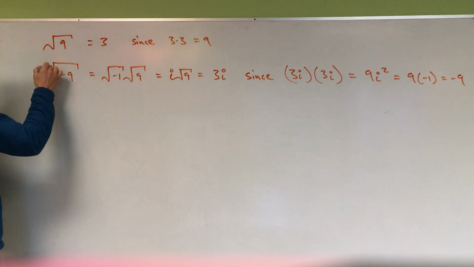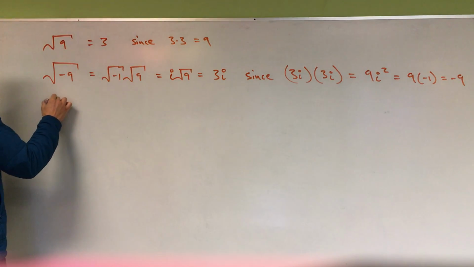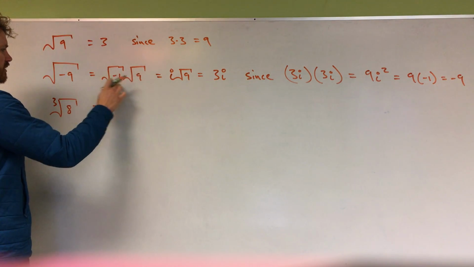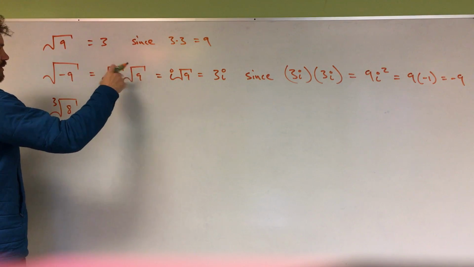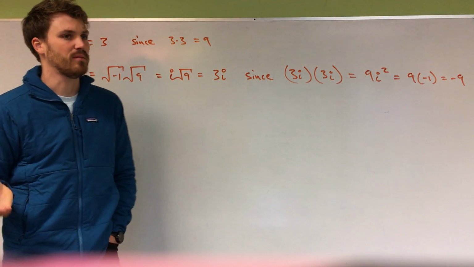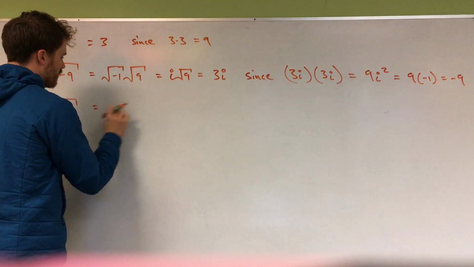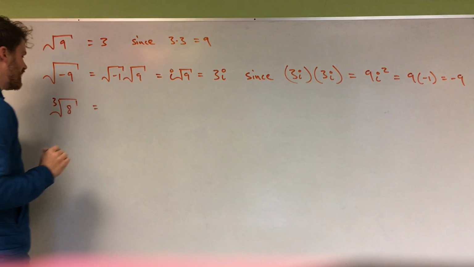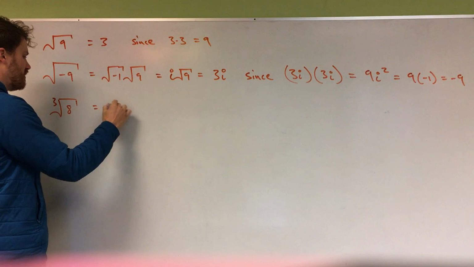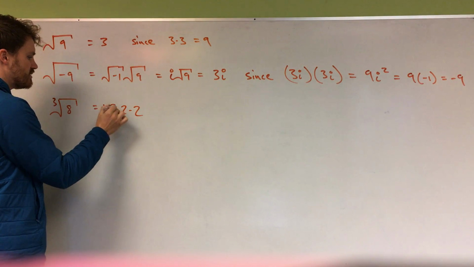Because we use square roots so often, we don't write a little 2 here to indicate that it's a square root, but we could if we wanted to. So now we want to just think about cube roots. Cube roots work very similarly, except instead of multiplying by itself, you multiply 3 times. You're going to have 3 of the same number multiplied. So you think, what multiplies by itself twice to get 8? That would be 2 times 2 times 2. If you want to think multiply 3 times, that's fine. It's actually 1 times 2 times 2 times 2.